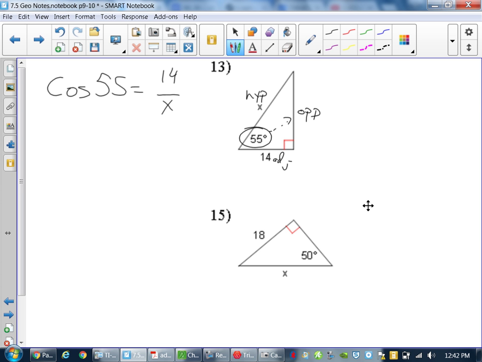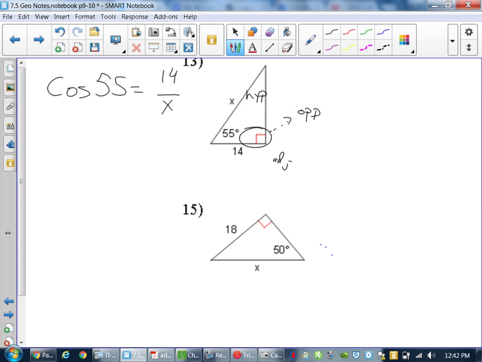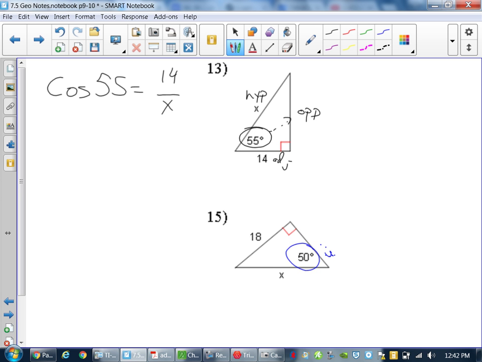If I look at 15, what trig function am I going to use there? Sine. You circle your angle. Circle my angle. I'm always looking at my opposite. That makes this side my adjacent. This has to be the hypotenuse. So we go through again. Opposite and hypotenuse is your sine. You wrote it out, hopefully. Sine of 50 is 18 over x. And this is what we were working through. Okay?